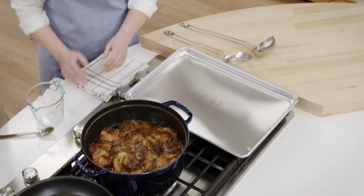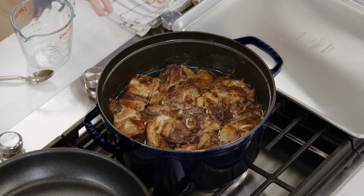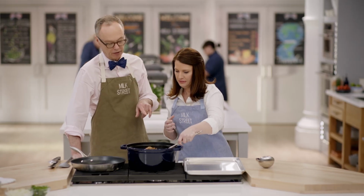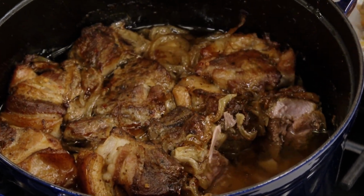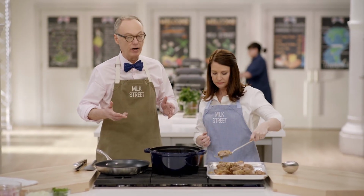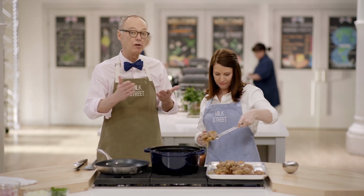Okay. So Chris, our pork is finished. It's really nice and tender. You can see it's got some really nice browning on it. So we're actually going to take the pork out. And as you said earlier, if you're making any kind of stew, as long as the meat's not submerged, if it's a braise, you don't saute the meat. You cook it most of the way through, then take the top off for the last half hour. And the heat of the oven will brown the top of the meat, so you don't have to. That's right. Easier is better.